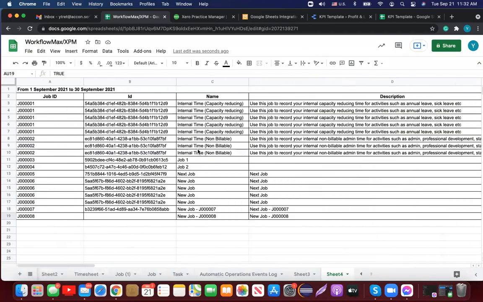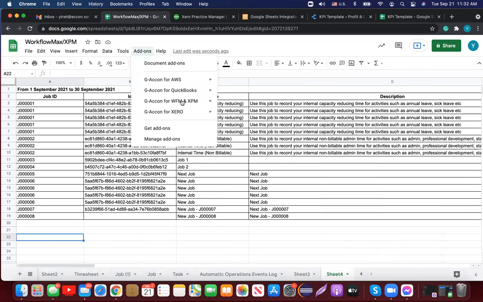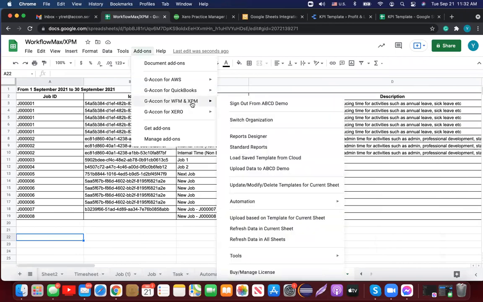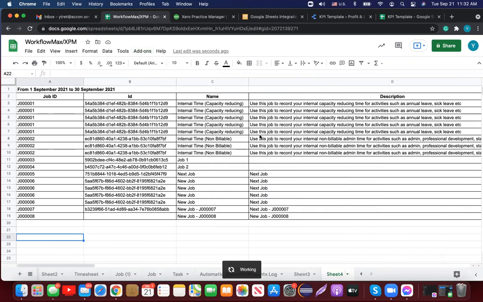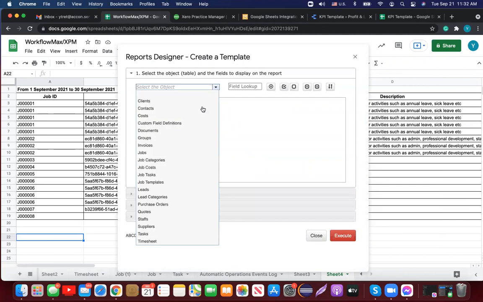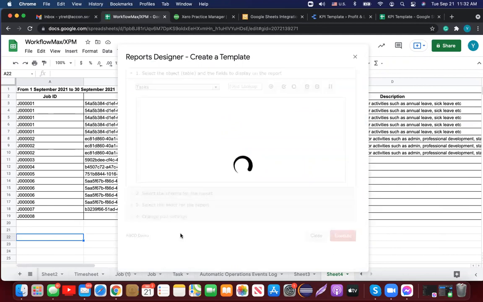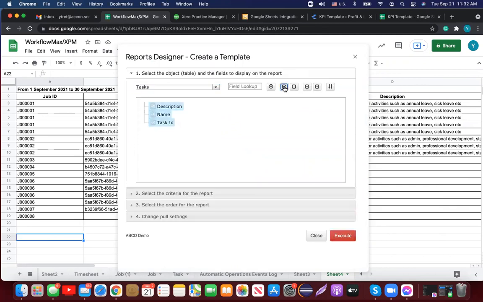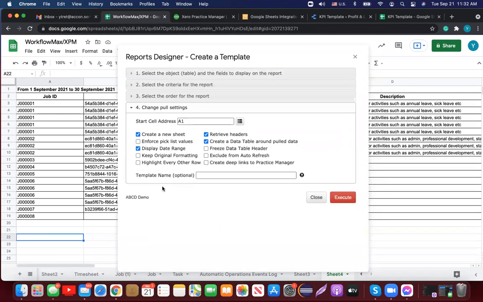So I have my jobs. Now I'm going to create a task. First I'm going to pull all available tasks for this job through the report designer, because I want to see what tasks are there. So I will create a task object, select all 3 attributes, and say my second template will start in cell A22.